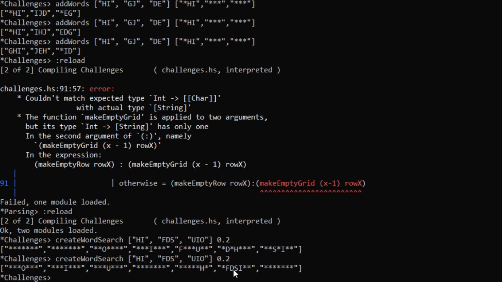But yeah, you would need to make it so that it can't just accidentally create the word again. And I'm not exactly sure how to do that. It's not as simple as just put random letters in the grid, you know? So yeah, I'll figure something out.